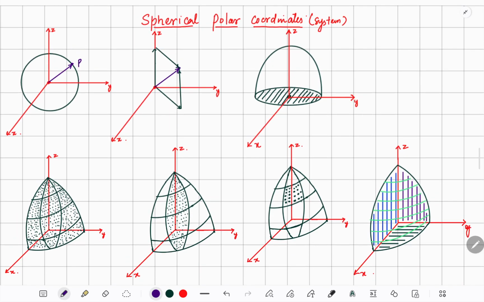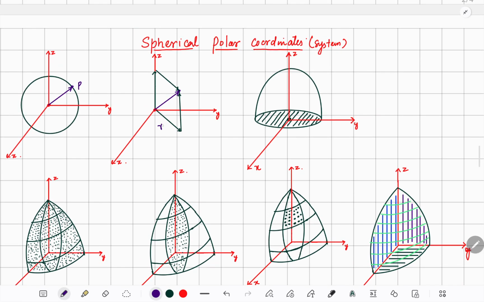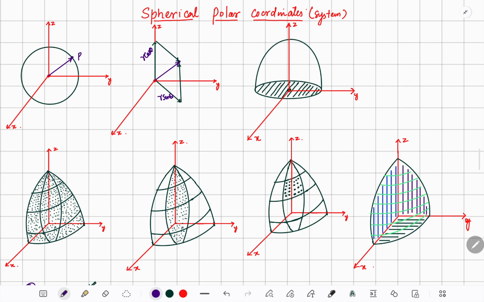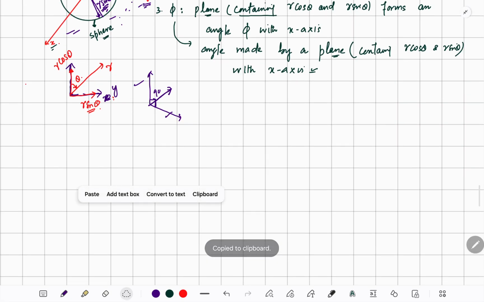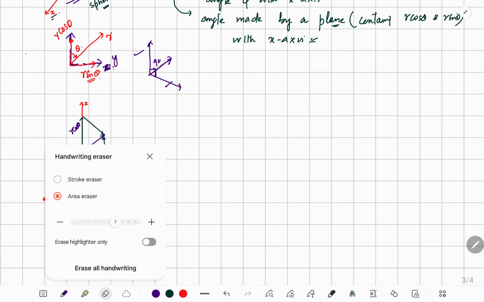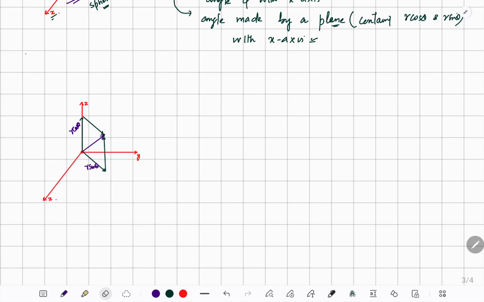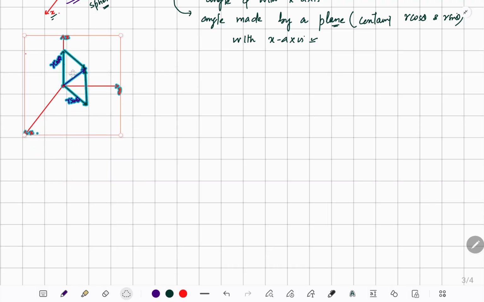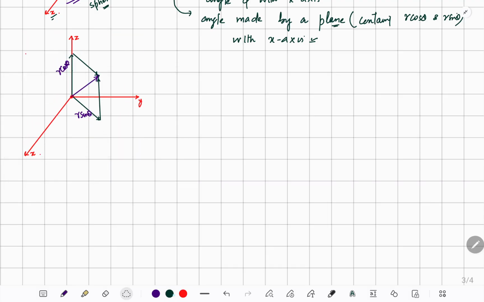So we'll move to the second image. This is now r sin theta and this is r cos theta. Let's take this image and understand certain physics here. Let's copy and paste it here. You'll understand it more now. Let me erase these whole things. Now see, this is r cos theta and this is r sin theta. This one is theta.